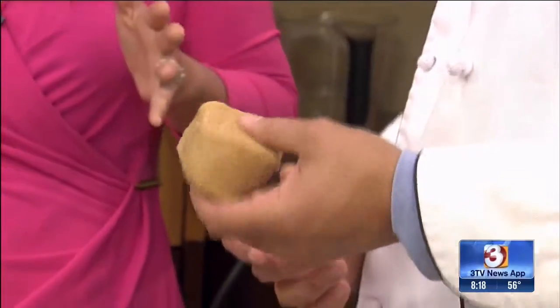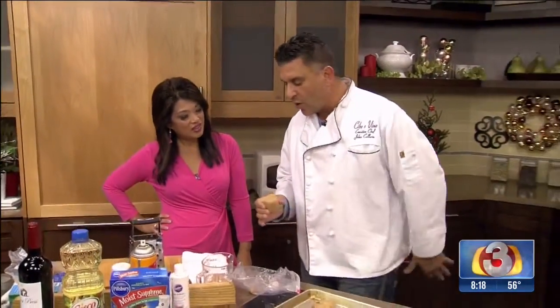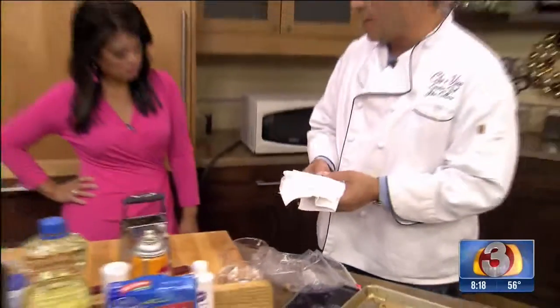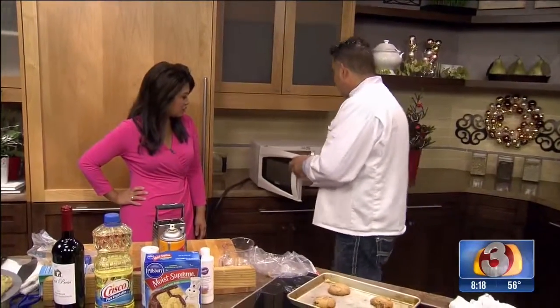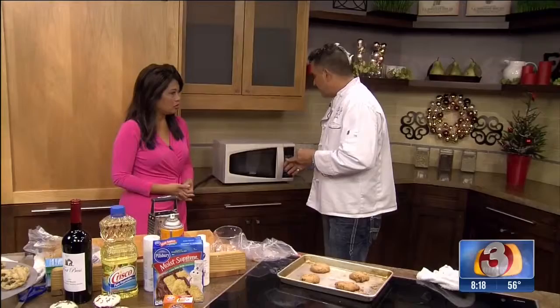This happens to everyone. We keep it in our closet and over time it gets really hard and dry. If you don't have time to get some new brown sugar, you can just take a damp paper towel, pop it in the microwave. I'd say do it in 15-second increments because you're not really going to know how long or how hard it is, so just a little bit at a time until you get it to the consistency that you want.